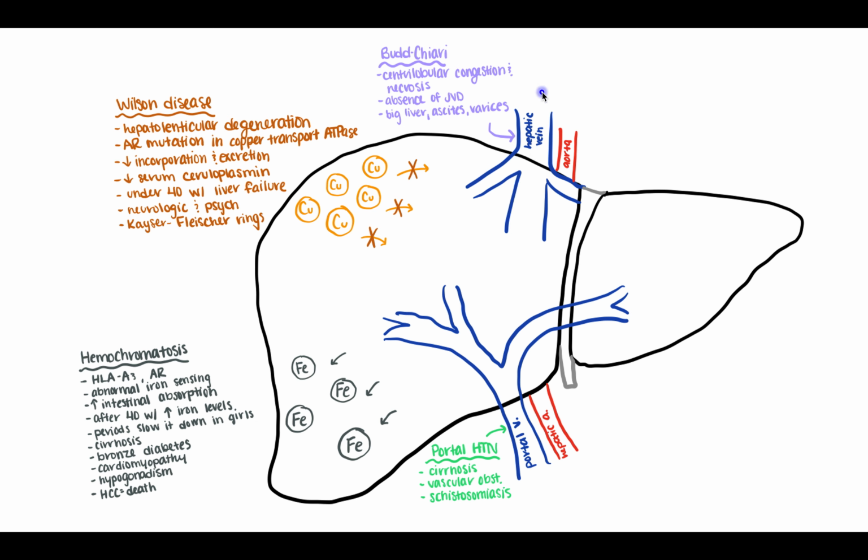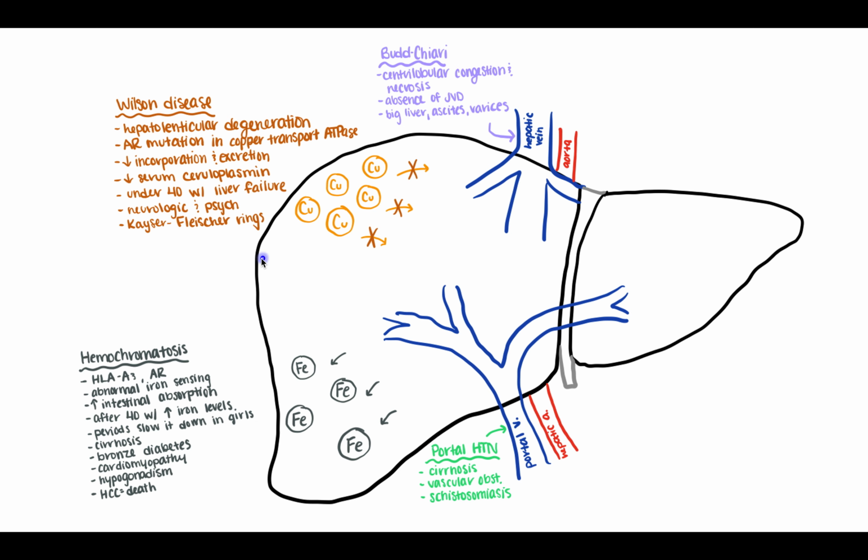All of that blood's going to just be pooling right here, and it's going to cause an ascites and even a varices. And having those two pointed out and drawn like this really helped me kind of organize where is the problem in the liver and what's going to happen. So if you block this hepatic vein, your liver is going to get really big, full of blood, versus if you block the portal veins, the liver's not going to get big, and if anything, it's going to die because of lack of blood, and that would be more of a cirrhotic liver.